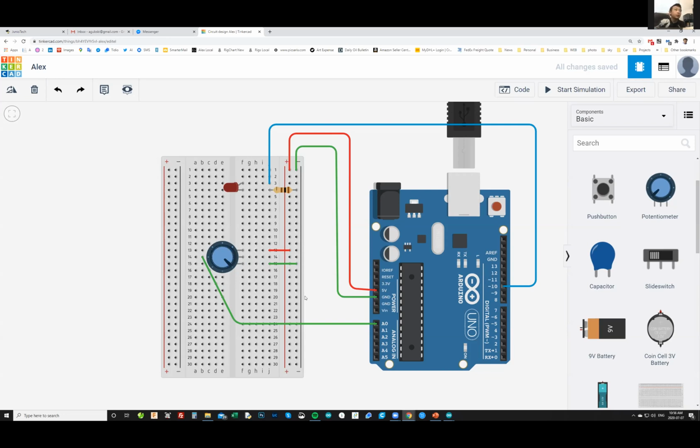Eduard is asking, where do you find the photoresistor? The photoresistor is in a little plastic baggie like this. It looks like a little pancake with a snake on it. It's in the plastic bag, I think in the bottom right, in a small compartment in the middle or the left one. Just lift this stuff. So a Ziploc bag like this with several buttons in it. It's hard to miss.